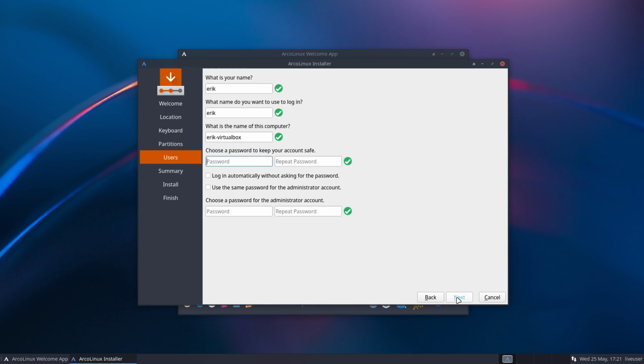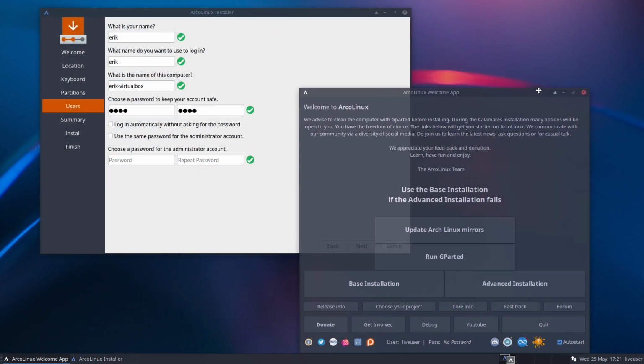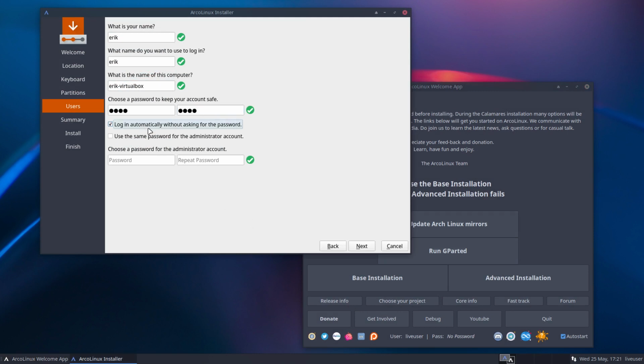And then choices. You want to log in? Yes, no, automatically, without asking for the password. Now we have a challenge. You have to understand how everything works, but let's first give him some job, right? So separate passwords if you want. Oh my god, don't make it difficult. One and the same password for both. Log in automatically without asking for the password. Now it comes. Log into what?